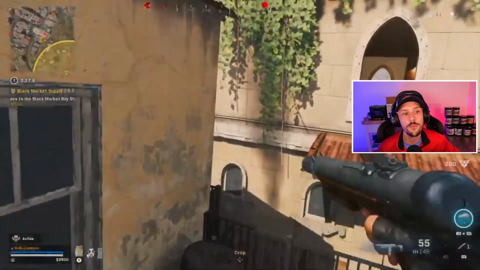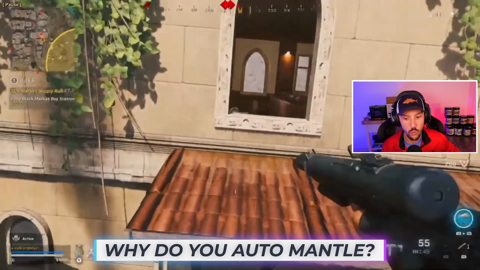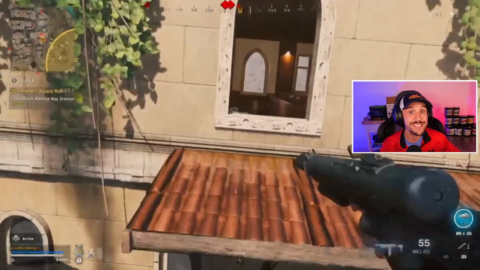The other thing I want to talk about is, as an average player with your movement, why do you auto mantle right here? Why does he auto mantle? The reason is because when you go to jump on the ledge, you have your left stick push forward, which is your auto tac sprint, or at least you should have auto tac sprint on to help you with your movement. That is why you auto mantle in these situations.